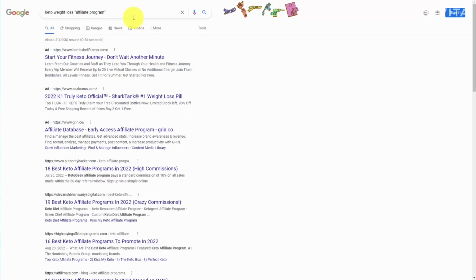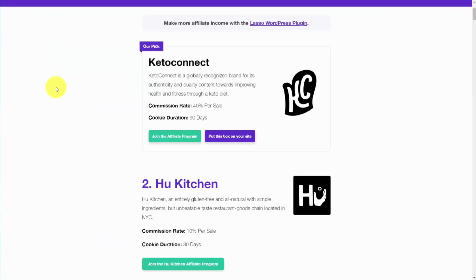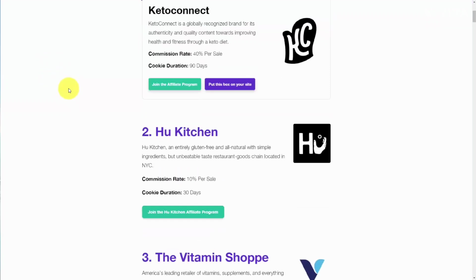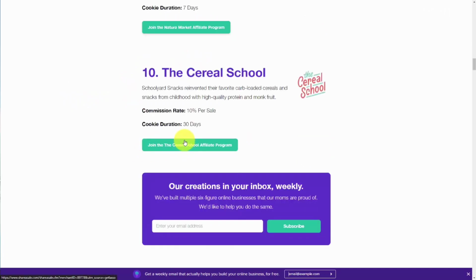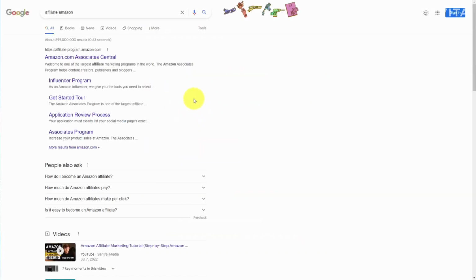If you do a search within your individual market or niche, you can typically find affiliate programs that will allow you to apply and then sell their products to your audience. There are a number of websites available within certain sub-markets that will gather all of the available affiliate programs for you, so you can pick and choose the ones most suitable for the audience you are building. You'll want to note the percentage you'll be getting for every sale, and look at the details of that affiliate program so you can determine if it's going to be worth your time to add them to your brand. Now, depending on where you live in the world, there are popular affiliate programs such as the Amazon.com affiliate program called Amazon Associates.